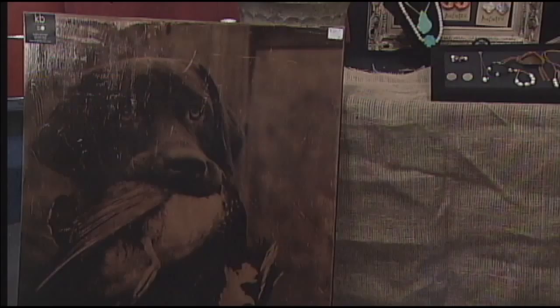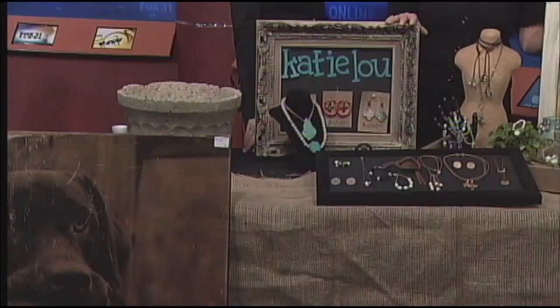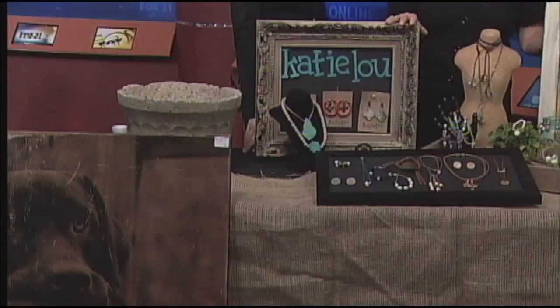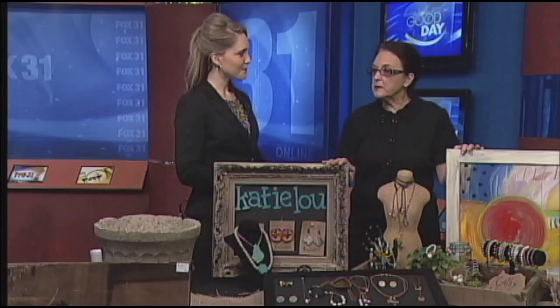This is a great family event. You guys are going to have some furry friends there — we're going to have the llamas. We've had the llamas for five years; I'm so glad they're coming back again. The children love them. And speaking of children, we will have the Blooming Artists section — that is children ages 5 to 12. They paint watercolors, acrylics. You'd be amazed; their work sells and people love it. Children's art is very, very in.